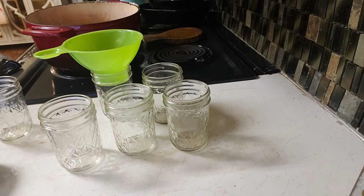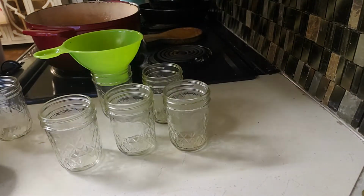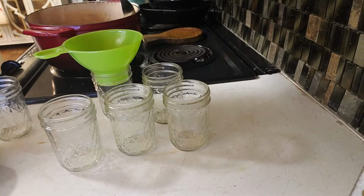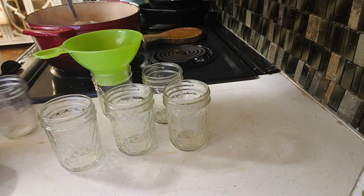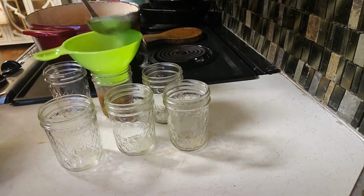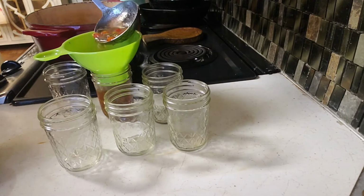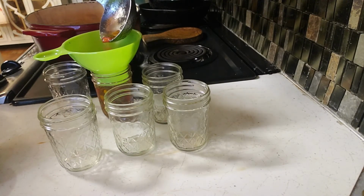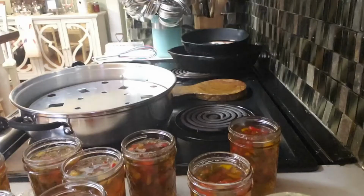It's going to be right up under my nose, but I'm going to use something else. How about that? I did learn I can do that. So I'm going to debubble with the butter knife or something. So here we go. I'm getting better as I go on. The more I do this, the more comfortable I feel. I feel like this is a product that you might not use a whole lot of. I'm using a 1-inch headspace. I'm actually using this to judge.